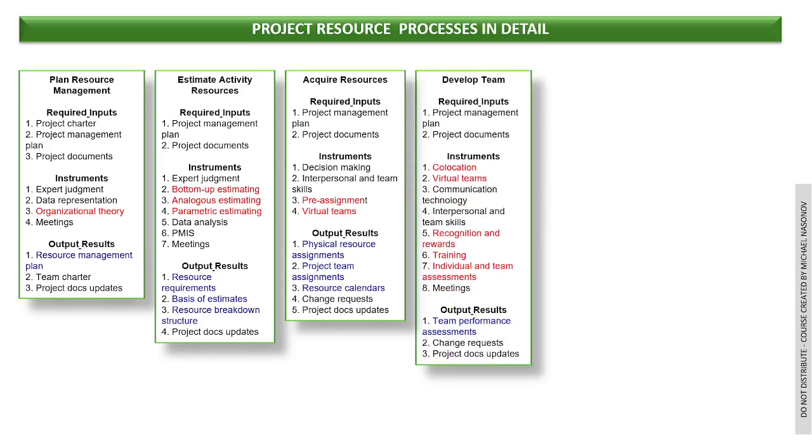Develop your team. You use as instrument co-location if you collect team members in one physical location, or virtual teams. You need to apply personal recognition and reward system. You need to train your team for some project if they don't have enough of some particular skills. And individual and team assessment. You need to assess each person individually, your team member individually. Output results, team performance assessments.